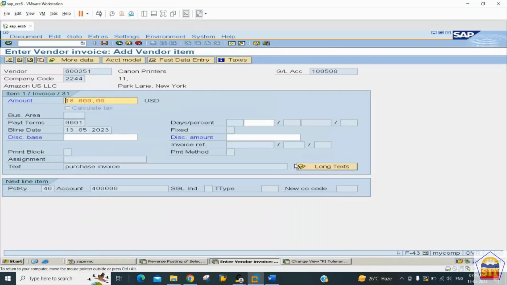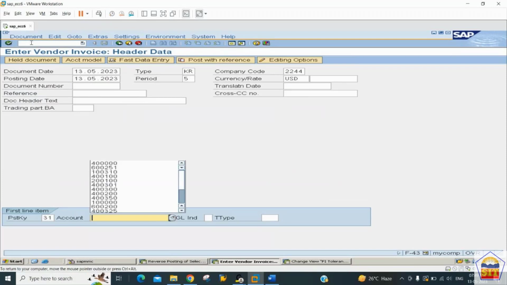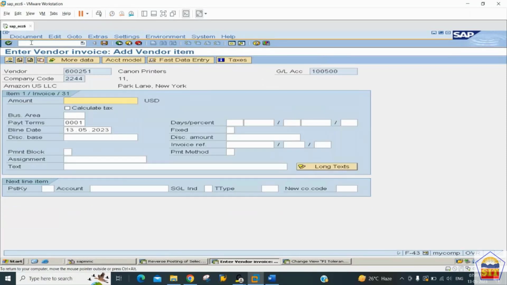Now we can again go back, enter. I need to give the detail once again. F-43, header information, vendor number, amount, and this is a purchase invoice.